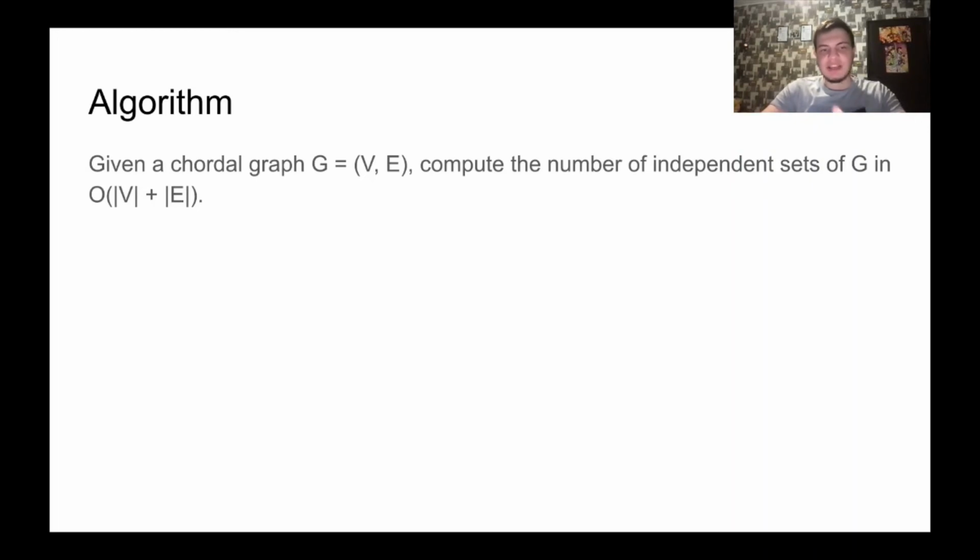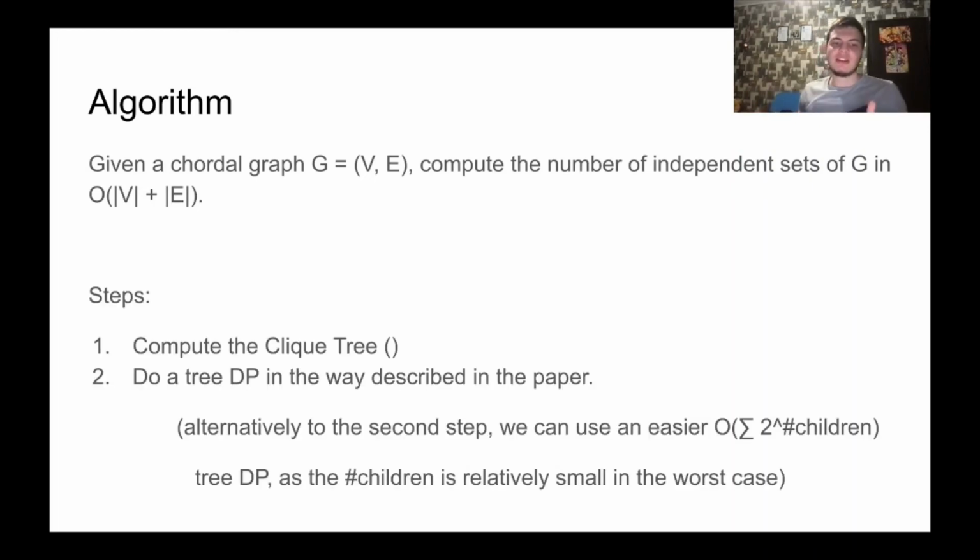And I'm going to explain it on a high level. So first we compute the clique tree. I already mentioned that chordal graphs are a pretty cool concept, and we can argue about them more easily because of those small triangles, because they technically represent a clique of size 3. If we compress the maximal cliques we can find into some new vertices, then we'll have a tree made from these maximal cliques.